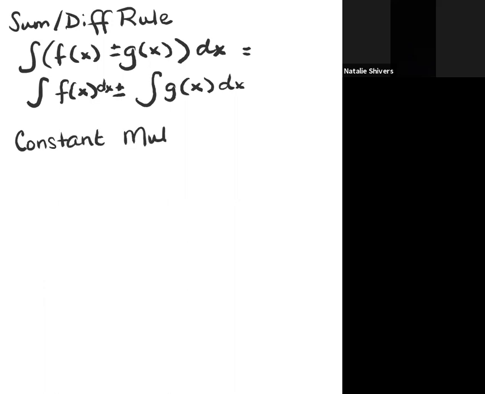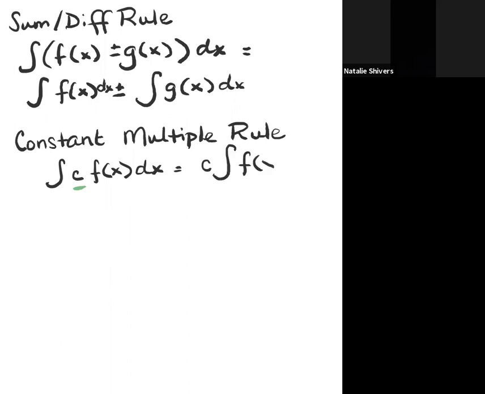The other one I've been kind of prepping you guys for all semester. It's called the constant multiple rule. And we kind of just did it in our head before when we were doing derivatives, but it's going to really come in handy when we do antiderivatives. So this one's saying if we have a constant out front, any number out front of our function, you are welcome to put it outside of your antiderivative, and then take the antiderivative of the function. You'll see where this comes in handy in a little bit.